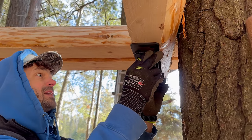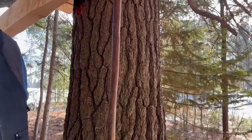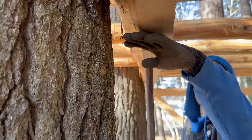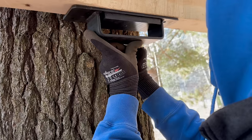This is gonna be tricky. So we just jammed that under there just to lift it up. It probably went up maybe a quarter of an inch just to pick it up a little bit so we can get underneath here to put that tab in, and then we'll release it and it hopefully drops right onto that tab.